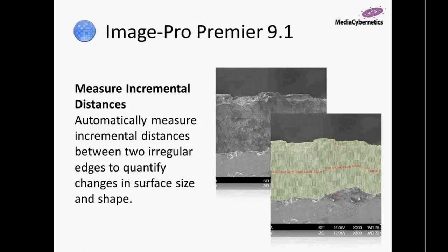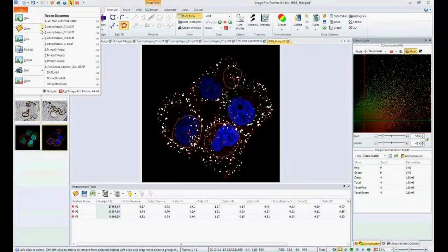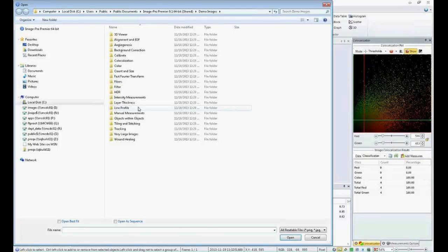We've also added another great new feature in our measurements ribbon: incremental distances. This is where we're measuring thicknesses of, for example, different layers, thermal spray coatings, anything where you have some type of cladding. I want to show an example of this. You can define the outlines of the different layers and then measure the thicknesses of those layers and get that statistical information, for example the mean, max, min, standard deviation. So let me show a quick example of that. I'm going to open a different image that's appropriate for this. From our demo images, we have a new folder called Layer Thicknesses.